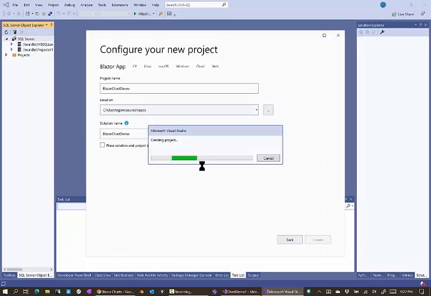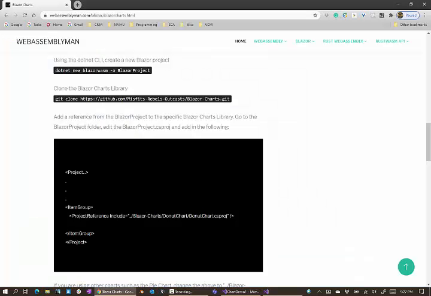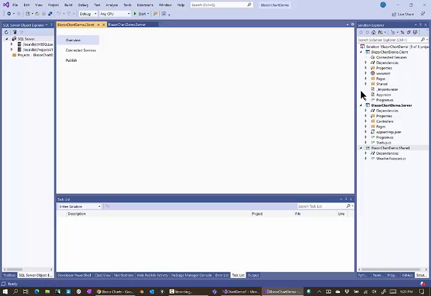The core hosted is going to give me a server, a shared, and a front-end project. We're going to do all this in the front-end project, but since my students are using primarily the core hosted format, I'll use that as my template. Okay, so there's my project. We're really going to do all of our work for this demo in this client here. So I'll close these up.